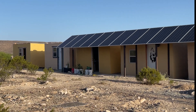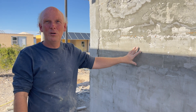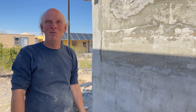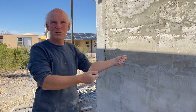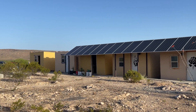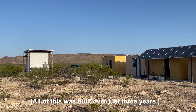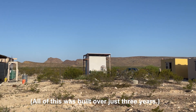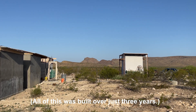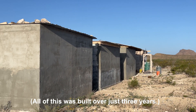AirCrete is so light that a five-gallon bucket of it weighs very little. Especially as you get older, it's nice not to struggle with heavy materials — you just carry it over in a bucket. A drill, a barrel, a bucket, and an air compressor, and you're in business. You can also intentionally design these structures to be added onto one after another. Here we have a bunch of small structures that collectively total about 1,600 square feet — essentially a normal house, just spread out with an outdoor hallway.